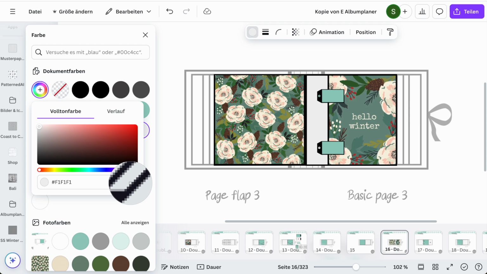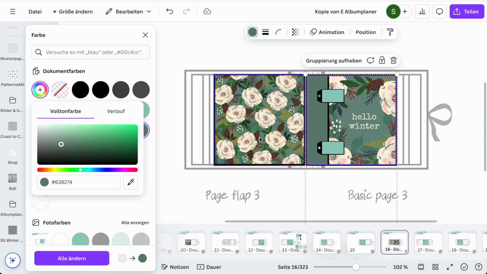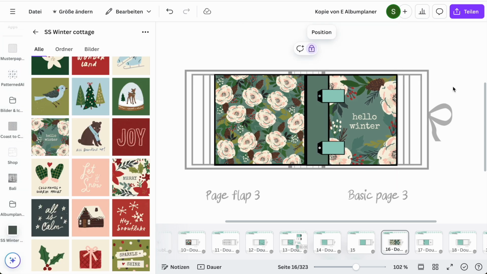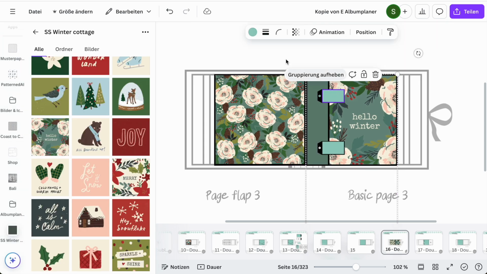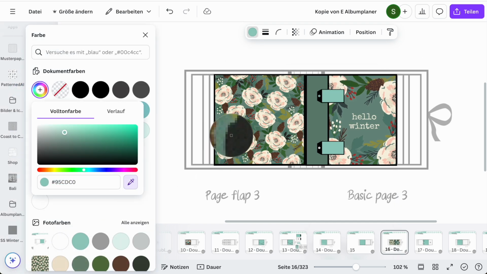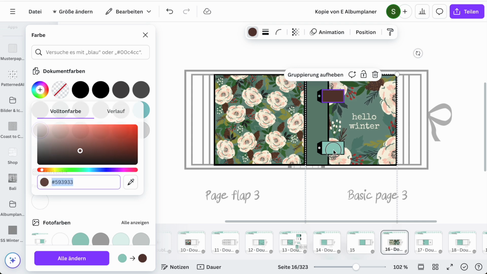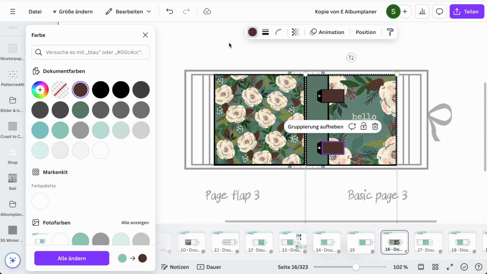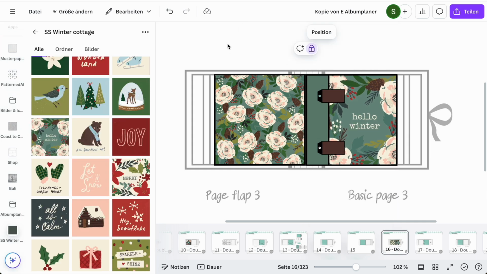Another thing you can do is you can color match papers. So what I mean by that is that you can create your own solid papers in a matching color along with the pattern paper you are using on a double page. With this color picker tool, it's just super easy to find the color and then just color in the paper you want to create and later on print out.